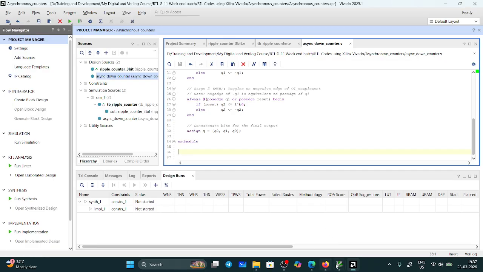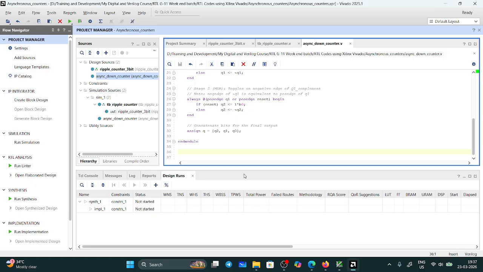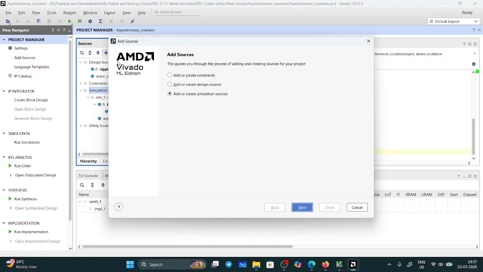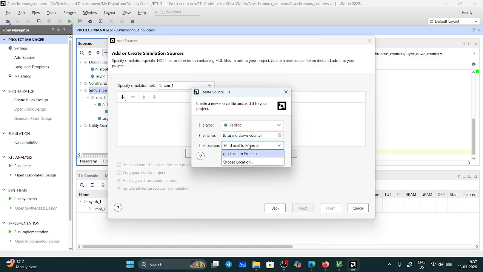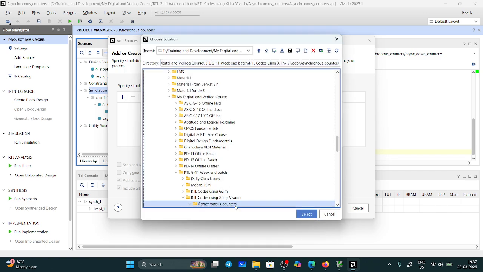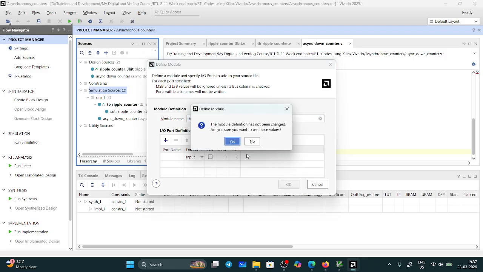And next, coming to this test bench. Copy. Again you go to simulation, add simulation source, create simulation source. Create. Choose the location, asynchronous counter. Select OK, Finish, OK, Yes.